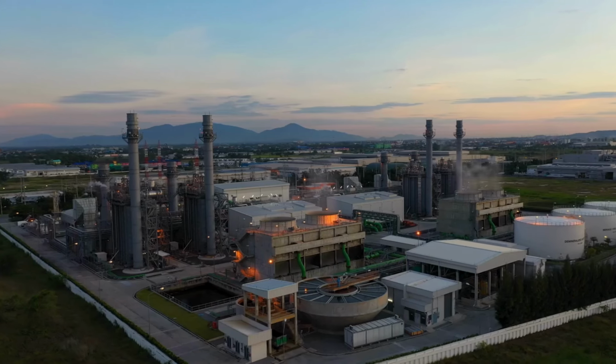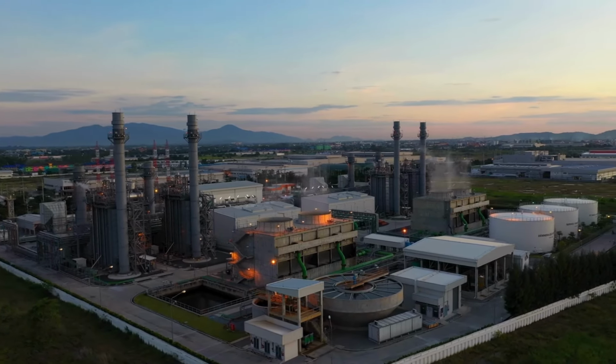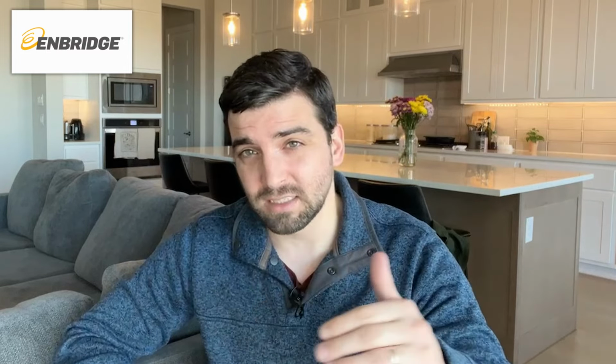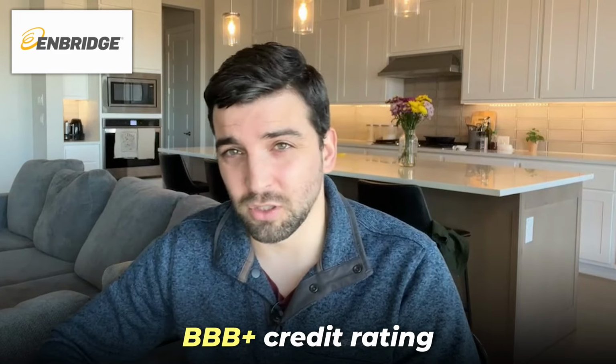But ENB, or Enbridge, its ticker symbol is ENB, it's got a lot going for it. It has a very well-diversified midstream and utility portfolio, and so it's really a hybrid between your traditional pipeline midstream stock and your regulated utility stock. Virtually all of its cash flows come from either contracted or regulated assets, and so it has virtually no commodity price exposure in the near term, making it a very defensive and durable, stable cash flow generator. It has a BBB plus credit rating with lengthy terms of maturity on a lot of its debt.